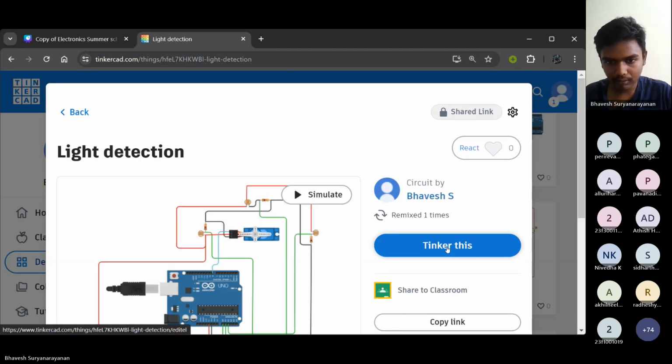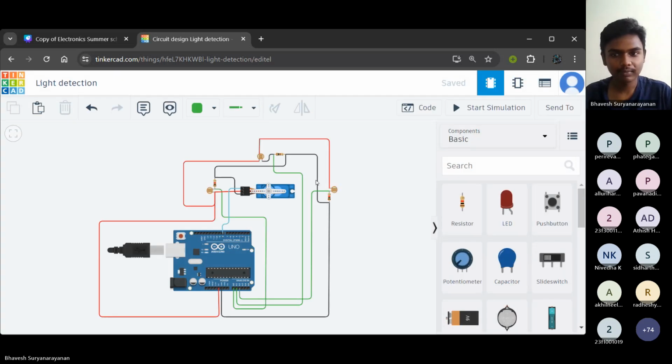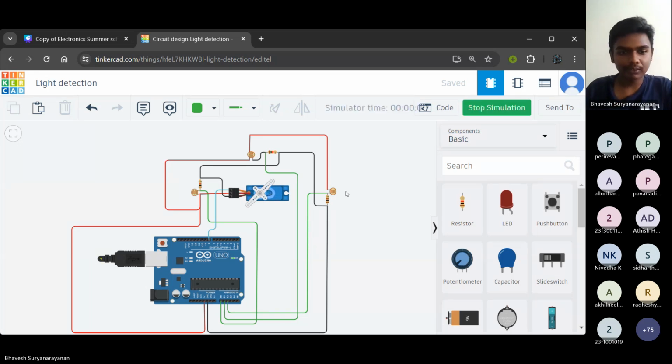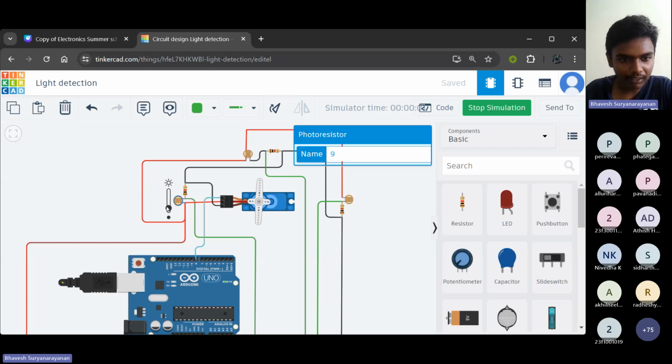So this is it. I'm increasing here. All these are at zero now. So these two are at zero, while this is at max, so the servo is pointing here.